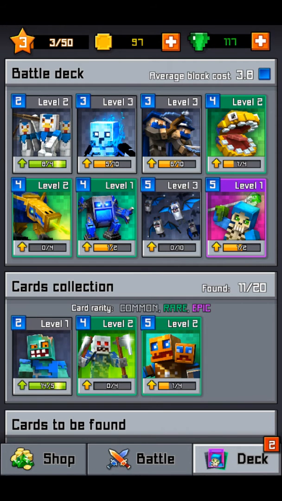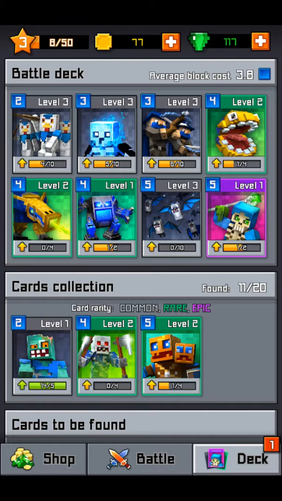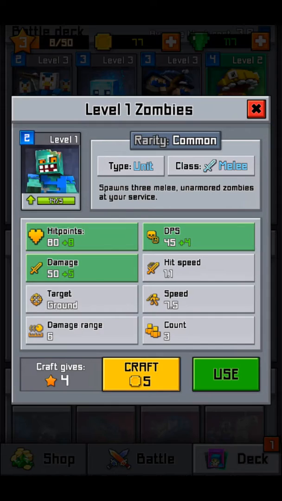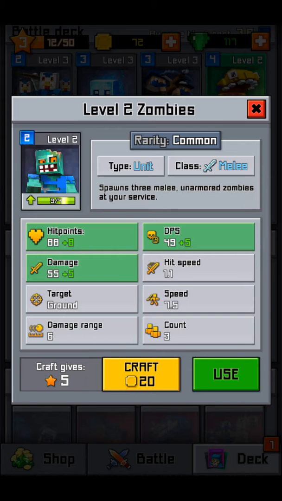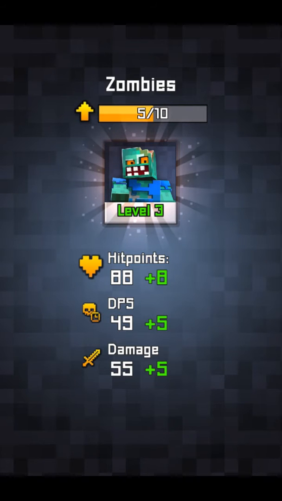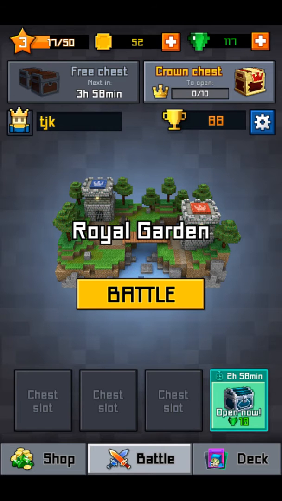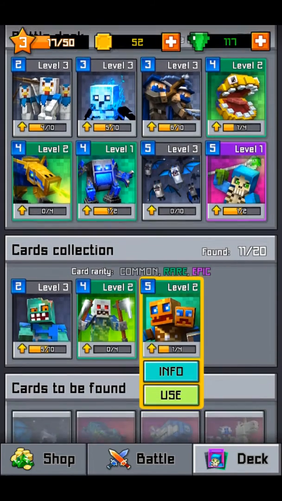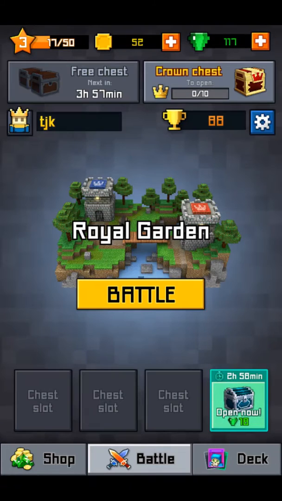Alright, I'm gonna upgrade my chicken man, and my zombies. I'm gonna upgrade two times. Alright, I'm gonna do the pumpkin orb this time because I haven't tried it out, actually. Alright, let's go.